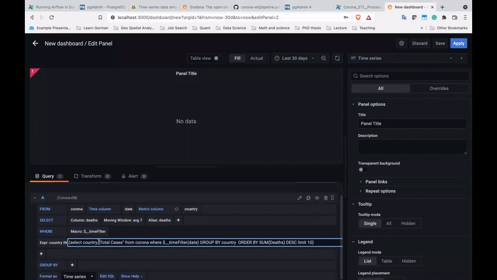So I say select country from Corona, where I'm just keeping this time filter. It means I don't want to look at the whole time. I'm just saying in this time filter, which is activated from here. Grouping by country, ordering by sum, and I want to pick the top 10 countries.